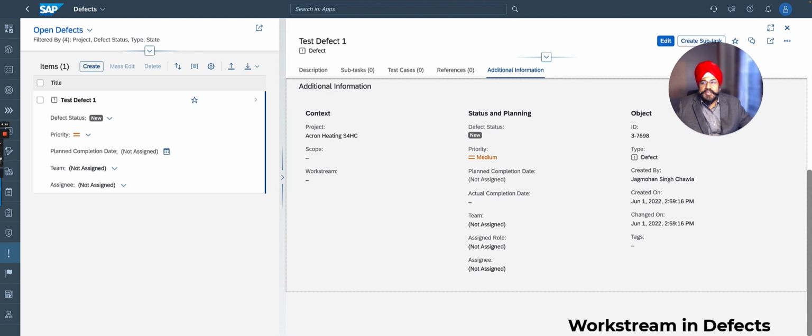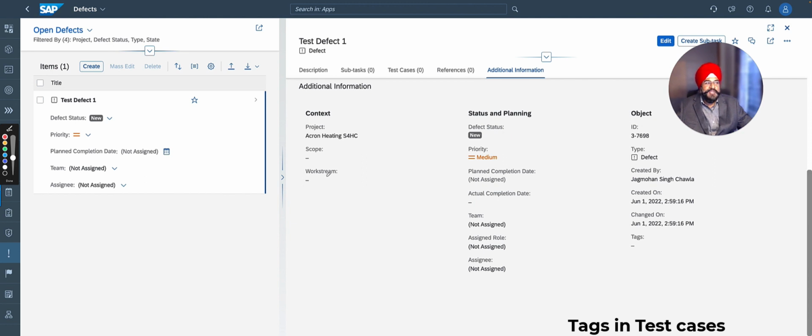So I'm in a defect screen, and what we have done is we have enabled a workstream attribute. This is important as workstreams become powerful. That means now you can define custom workstreams via Excel upload, and then you can use them in your requirements and then also defects, and that way you can model workstreams as you want. It can be your org structure, your plant structure, whatever way you work, but it gives you additional flexibility. And the best part is the analytics and reports have already been adjusted, so you can make use of this filter for defects in the reporting as well.